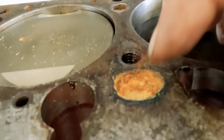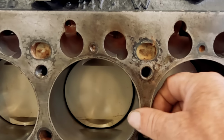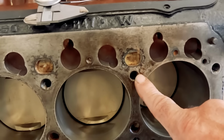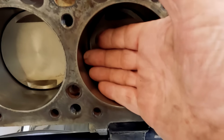This is the condition of the concrete that's in the engine. Now, will that concrete keep the cylinder walls from blowing out? Yes, it'll keep the walls from cracking vertically, but it won't keep them from cracking horizontally. Remember, this is a nitro motor. The head bolts are only secured by the deck. On an aluminum engine, the head bolts would extend all the way down and screw into the spine of the block, but on an iron motor, the head bolts screw into the deck, and the deck is only supported by the cylinder walls. So the concrete will keep it from blowing out this way, but nothing keeps it from separating this way, or becoming loose enough to start moving around and push out head gaskets. So this block at this size, filled with concrete, no.